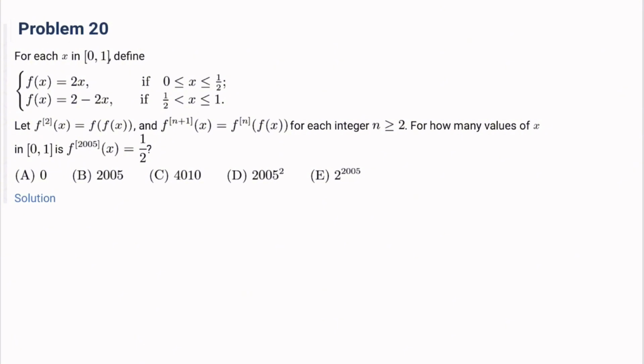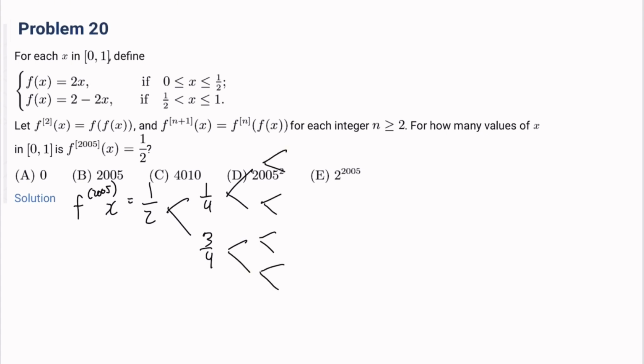And so if f2005(x) is equal to 1/2, right, then this can go two separate ways, which is if x is between here or if x is between there. So it can go x equals 1/4 or x equals 3/4. And from each of these values, same thing, we can go two values like that. And from that, we just keep branching on by 2 values.